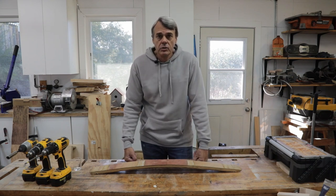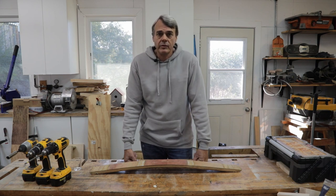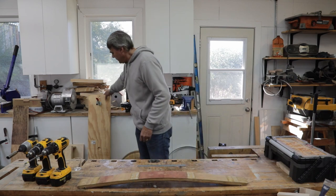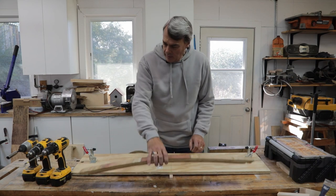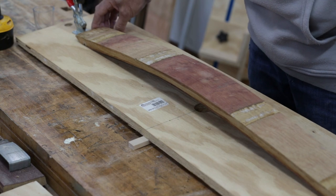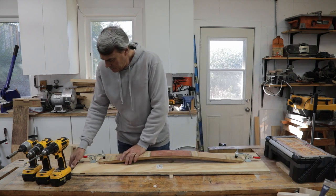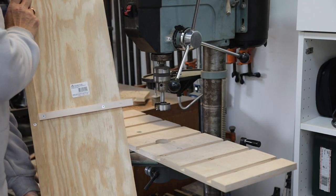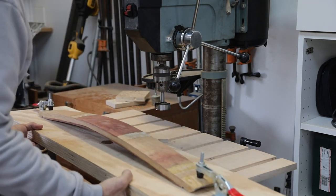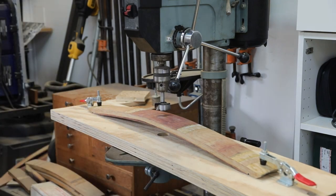I've made a jig to make it easier to drill the holes because I need to make more than just a few of these. This jig allows me to clamp up a stave and drill the seven positions without having to mark them first — just makes life a little easier. It's a two-piece jig. This is the top portion of it; the other portion is mounted on my drill press. I've got a center line marked on the jig and two toggle bolts that will hold it in place. I clamp it in and now it's ready to take to the drill press. The underside of the jig has a slat which engages with one of seven slots mounted to the drill press and positions the stave directly underneath the drill bit in the correct position.